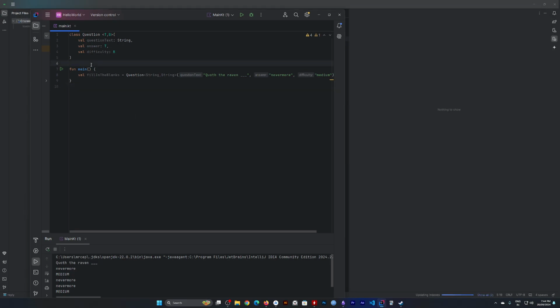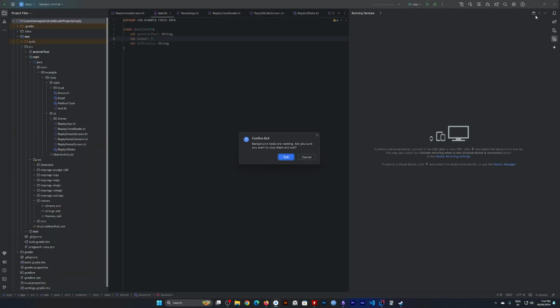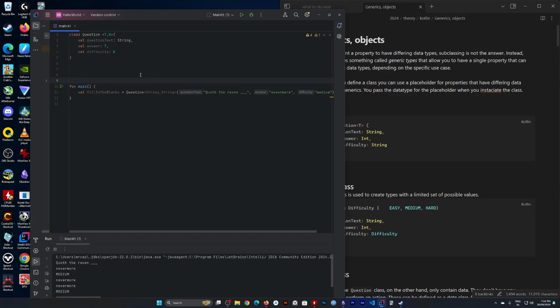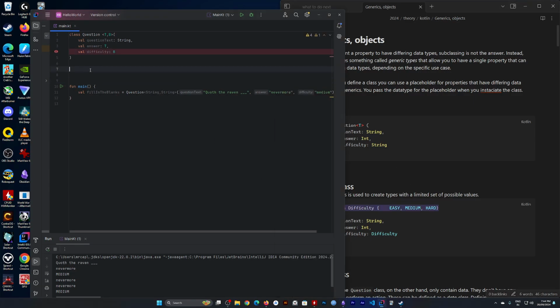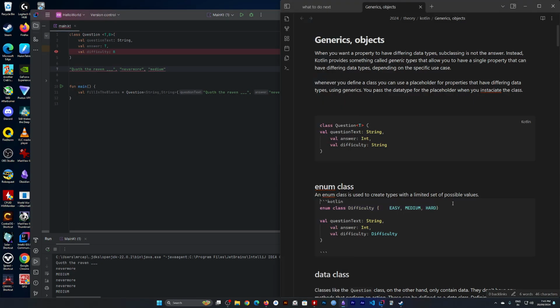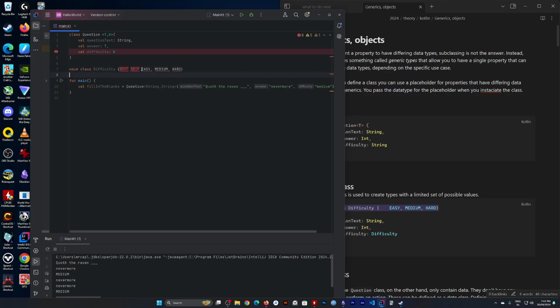The enum class can be created by using the enum keyword, then class, then the enum class name and the possible options. I'm gonna copy that and paste it. Now we have an enum class.